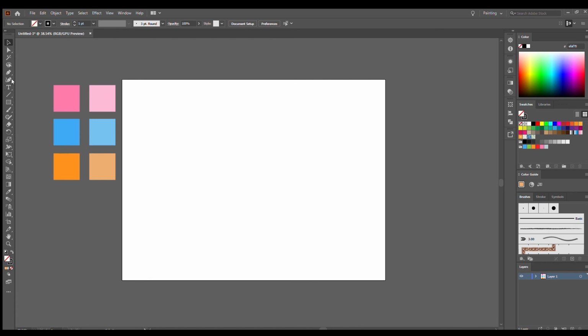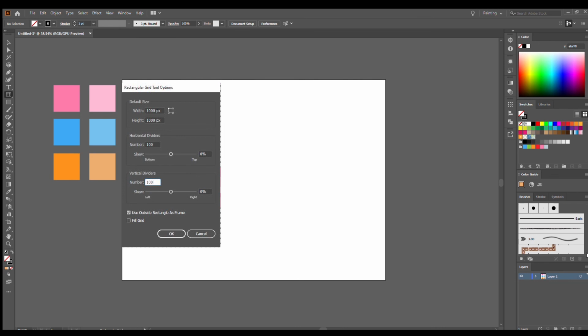Now that we have all the colors we want, I'm going to set up my rectangular grid. When you click on the little arrow in the corner of the line tool, you'll find a tool called Rectangular Grid. Here you'll be able to set up a grid to help guide your drawing. Once I've selected the tool, I'm just going to click once on the page and this window will pop up. Here you can adjust the numbers to whatever works best for your page size and how small or large you want to make your isometric drawing. You just want to ensure that for each set of measurements, the width and height are equal.